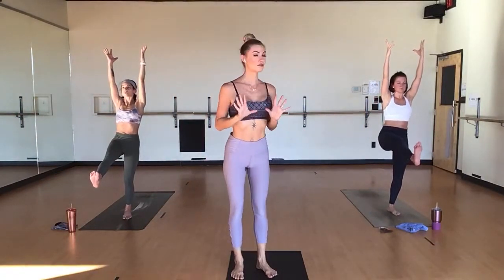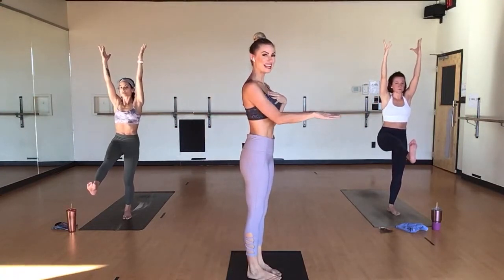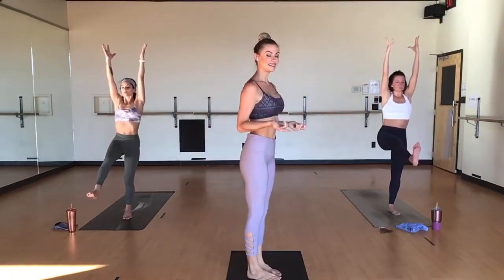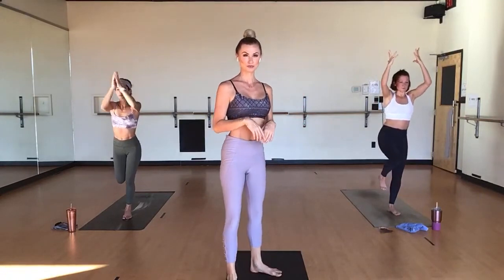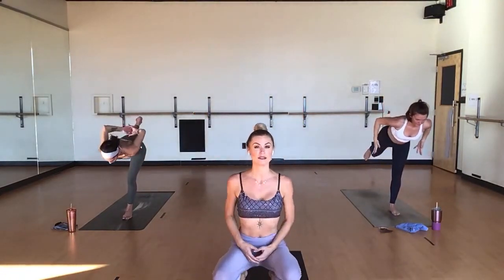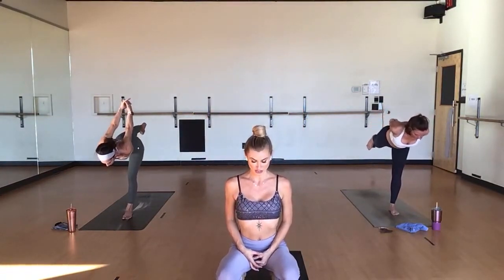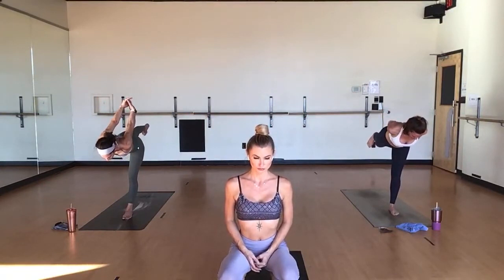Tilt your heart forward just a little bit so you're not backing away from that. Breathe in, elevate. Exhale, full airplane. Option for the bind here because we will stay for just a little while. And as you bind, perhaps to tuck that chin once more.